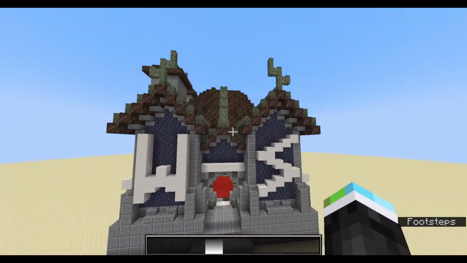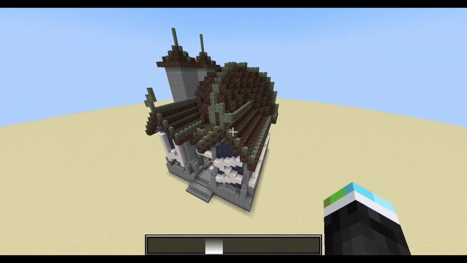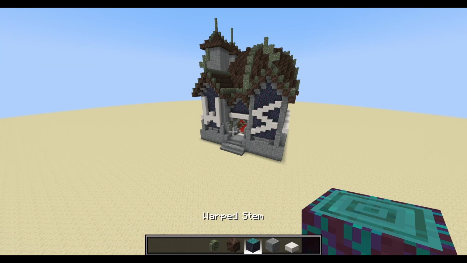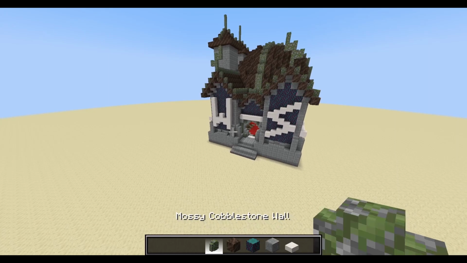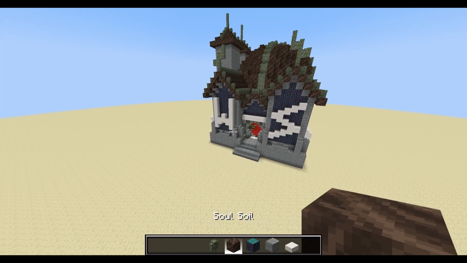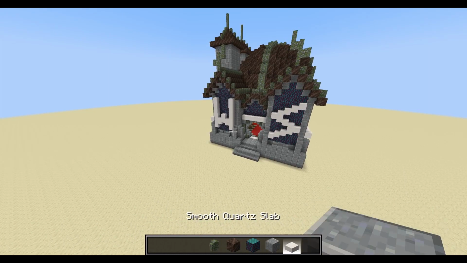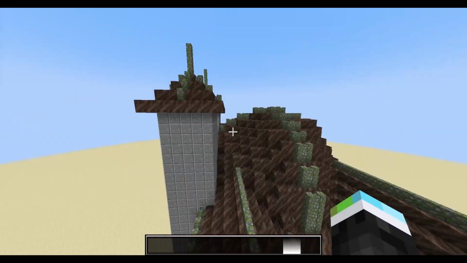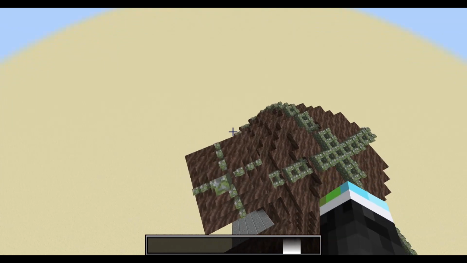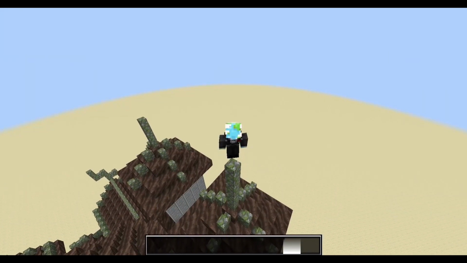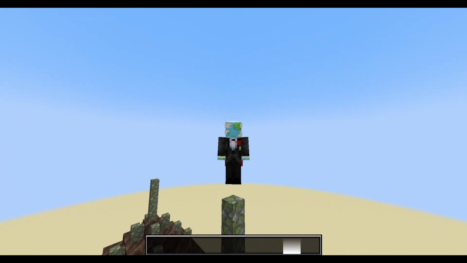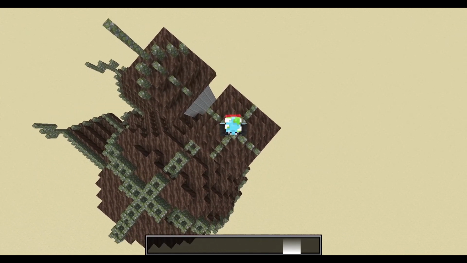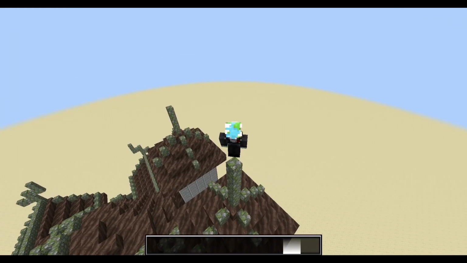In the last video, we built this church out of some pretty ugly blocks we got here. We asked ChatGPT to generate 5 random blocks for us, and we ended up with cobblestone walls, mossy soul soil, warped stem, polished andesite, and smooth quartz slabs. I've made a couple changes to how we're going to be generating these blocks, just so we can get more variety. ChatGPT has outdated knowledge, I guess, for like a couple years, so it doesn't have some of the newer blocks. So I'll show you how we fix that in just a second.